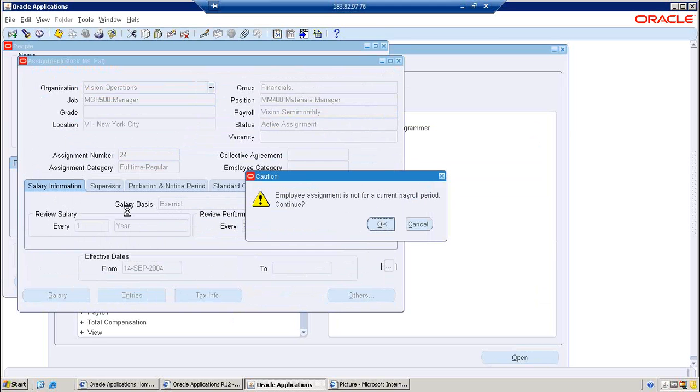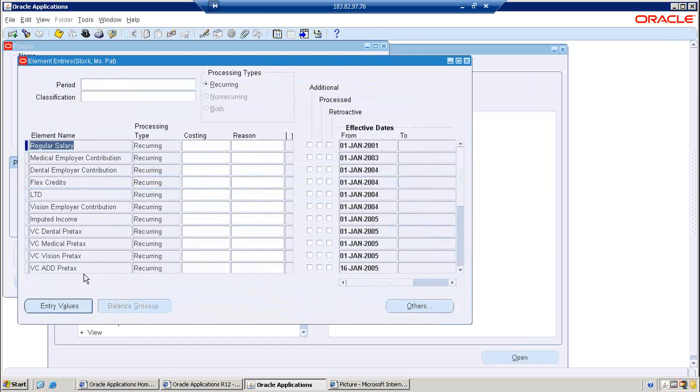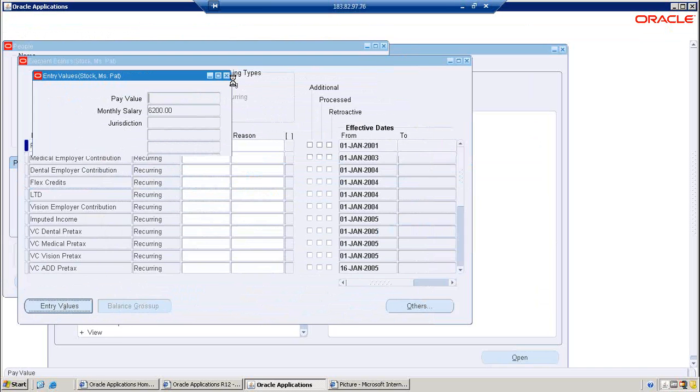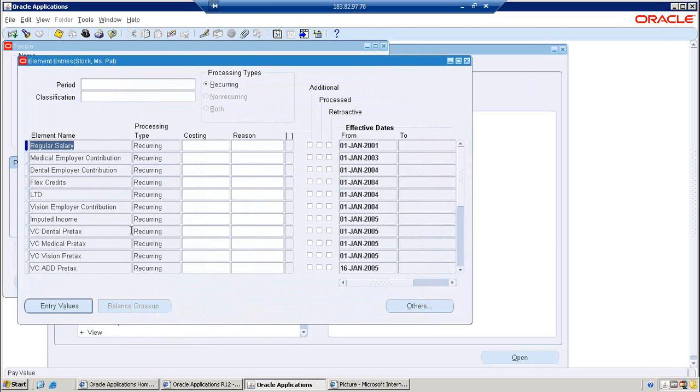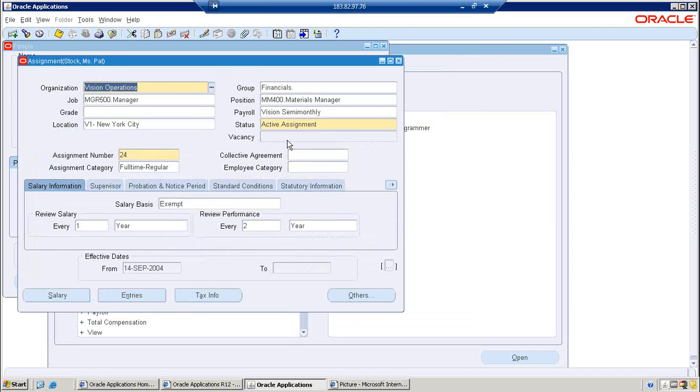This is a screen where you store the components of this salary. Now you can see a regular salary. His monthly salary is $6,200. So all the components are stored here. All the employee related information is stored within this people function.